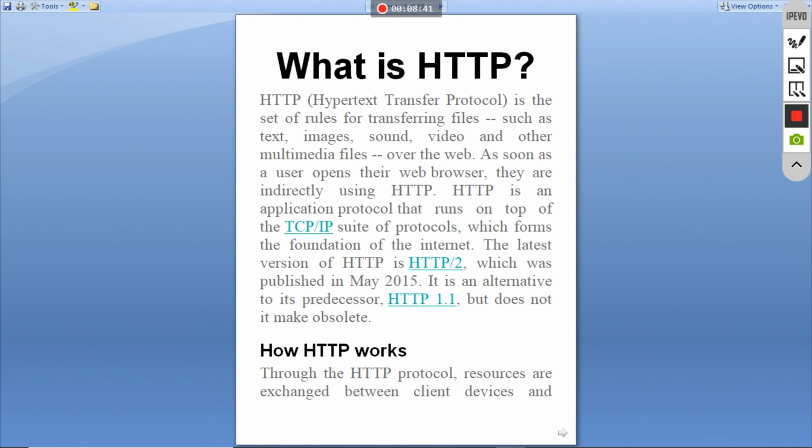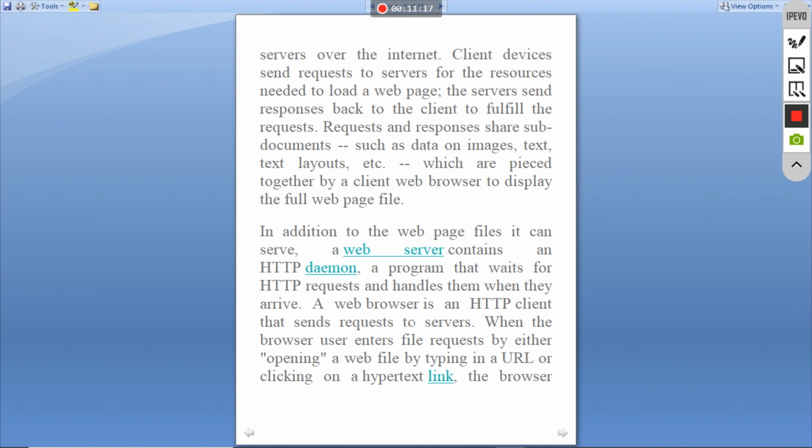As soon as the user opens their web browser, they are indirectly using HTTP. So HTTP starts working when you start using the web browser. HTTP is an application protocol that runs on top of the TCP/IP suite of protocols. We discussed TCP/IP a little. TCP/IP runs below HTTP.